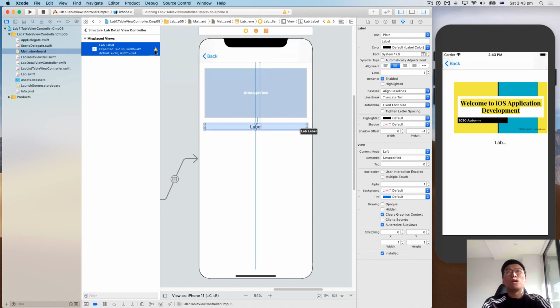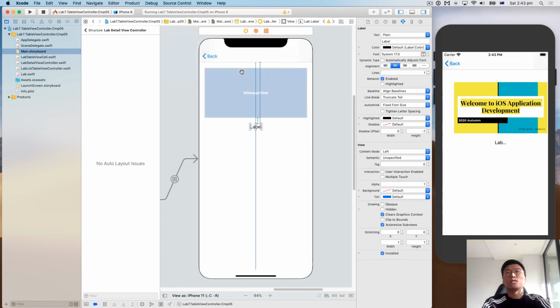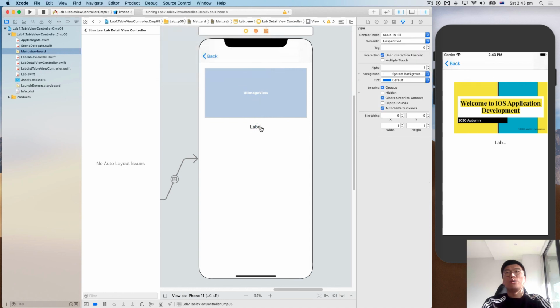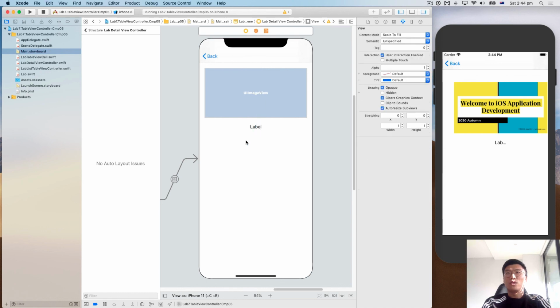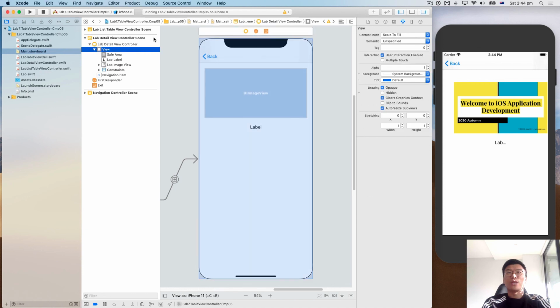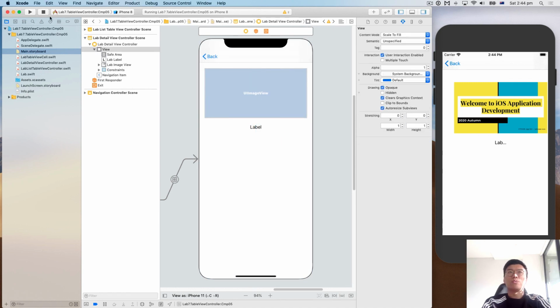If you've done that, you can see there is a little warning here. You just click it and click fix misplacement. It will automatically adjust the label based on the content here. After we run it at runtime, it will adjust accordingly, so don't worry about that. But make sure there is no red warning here, because that means you have some conflicting constraints, which is very common when you're using auto layout. After doing this, let's build and run.